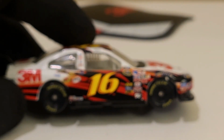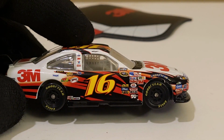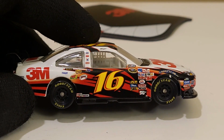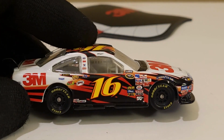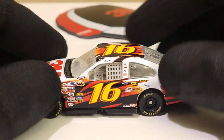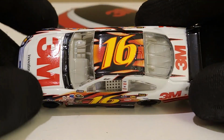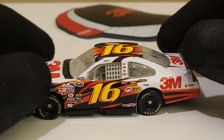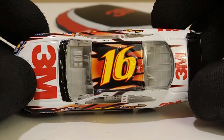They definitely went with a lot more of a darker tone compared to before, because from 2007 all the way to 2009, this car was mostly white, and then it had some color variations. And I think it had a Dayglow yellow 16, if I'm not mistaken. But then for 2010, they really got down and dirty. I mean, there's still some white, but not as much as there was in the previous years. But it's a very unique paint scheme.